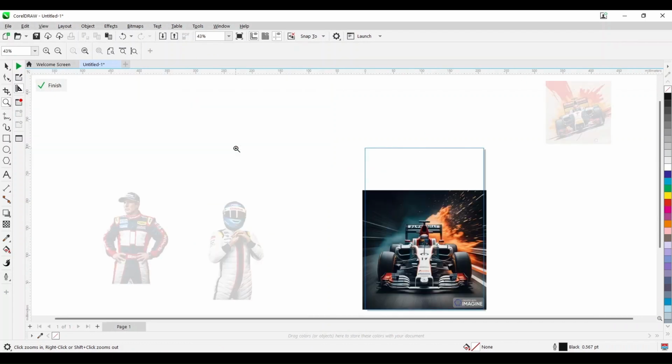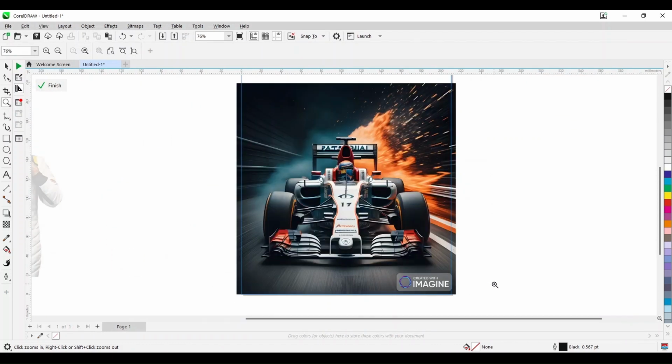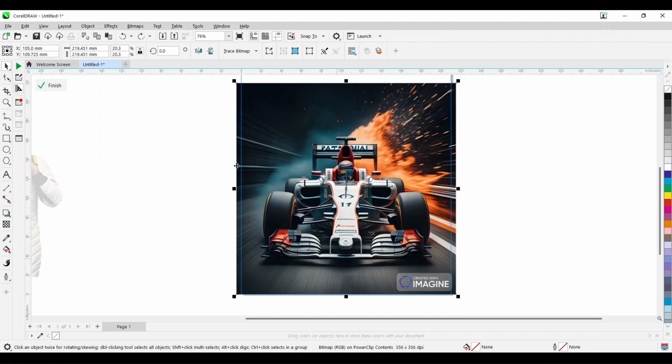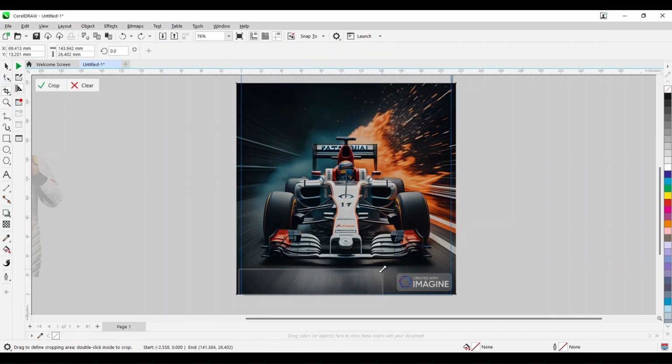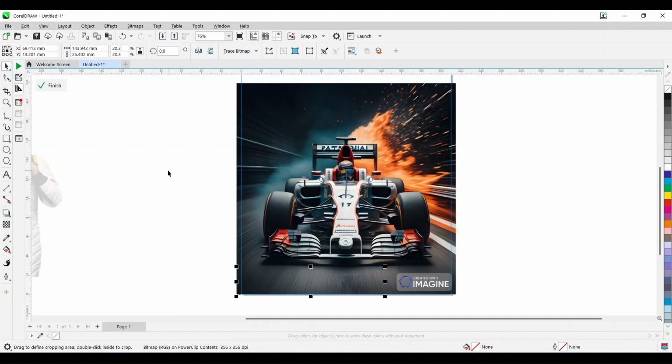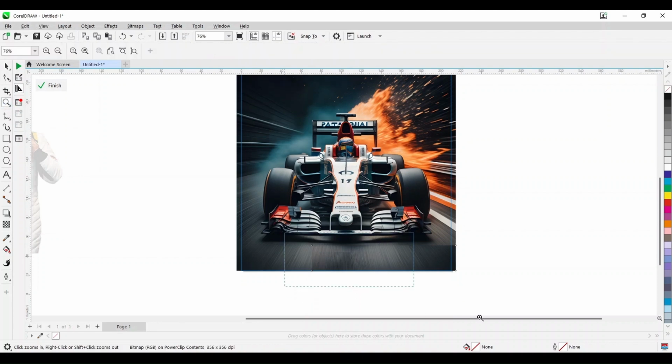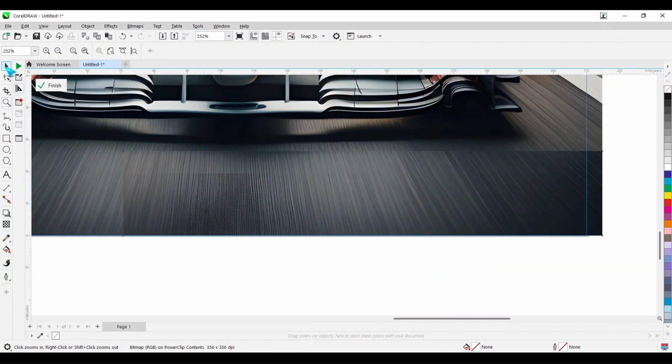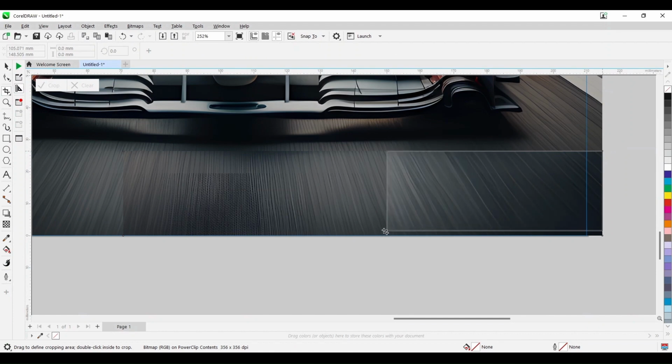Now this road created by Imagine has to be removed. So duplicate this image and take the crop tool and crop the road. Why? Because we need the road down there. Shift it to the right and flip it. So you get the same road. Now we need to blend these things. I think this clipping is too long. Let's clip it only till here.